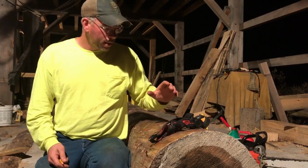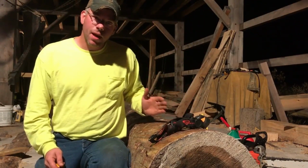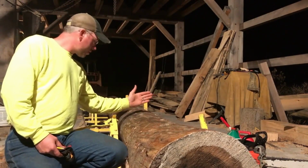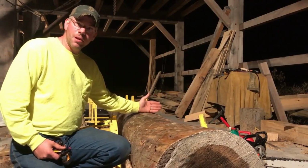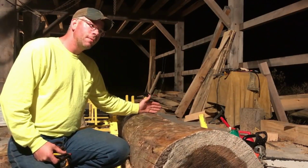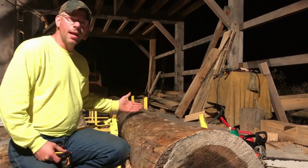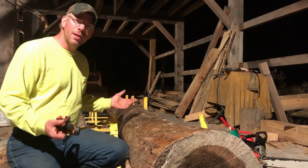So anyway, what I have in this log here is a good crown in it, a real good hook, but that hook starts somewhere about in here, okay? So I already know that I need a bunch of 8x8s. What do I need? I need about 11 foot 8x8s for the queen posts, and I'm also going to need 8 16 foot long 8x8s for purlin plates. So I know I need that stuff.